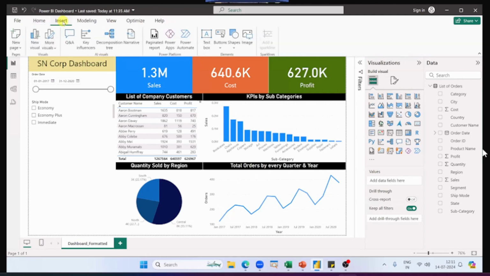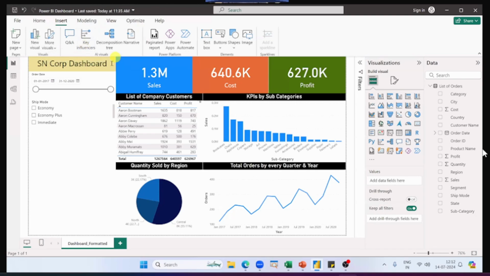If I want to use all these AI visuals, there are several AI visuals in Microsoft Power BI, and a lot of people are not even aware about it. When it comes to the AI powered visuals in Power BI, guys, all I have to do is go to the Insert tab. And when I go to the Insert tab, I have an entire section called AI visuals. I have the Q&A AI visual, the key influencers AI visual, the decomposition tree, the narrative AI visual, all of this. But this is what mediocre Power BI users are aware about.